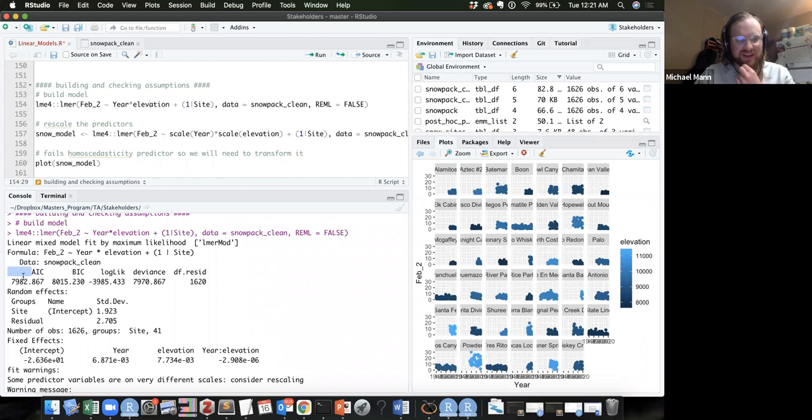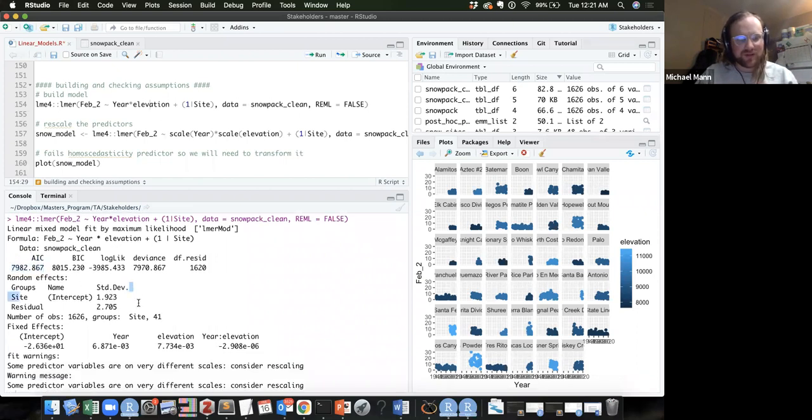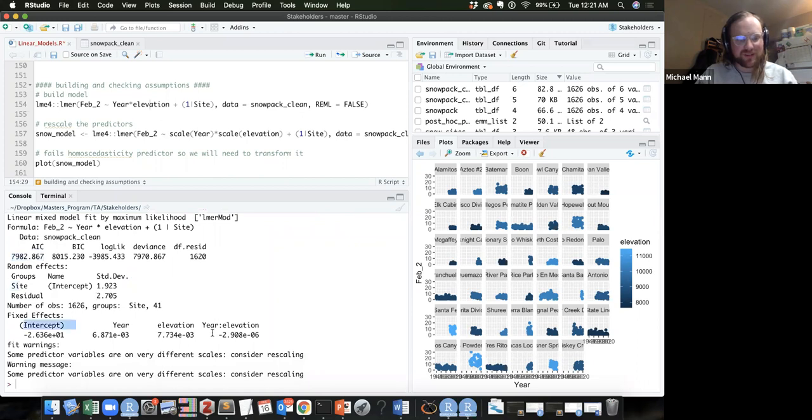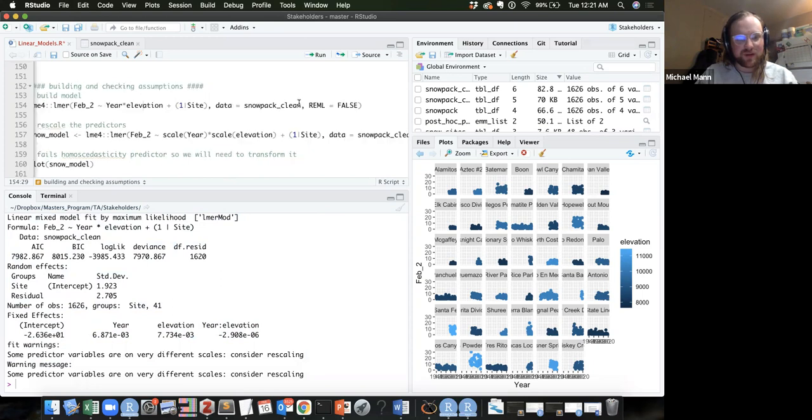You can actually get an AIC score here. We won't use that. Here are some of our residuals, and here are the coefficients for each of these terms. You'll see here it says the variables are on very different scales. Consider rescaling. So we're going to do that.